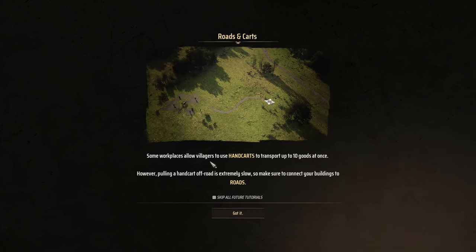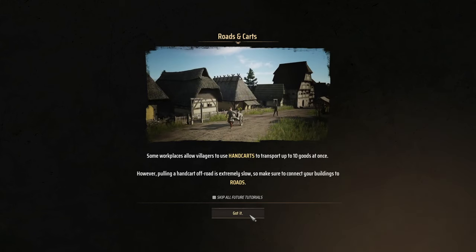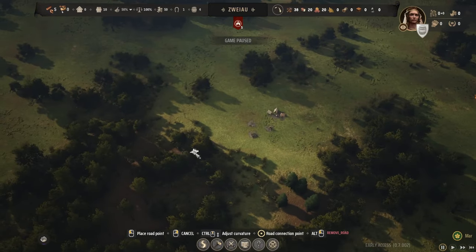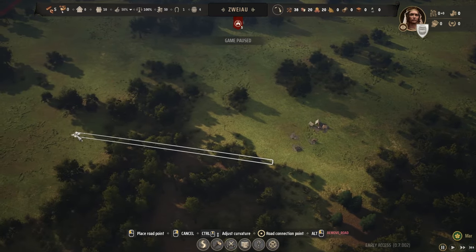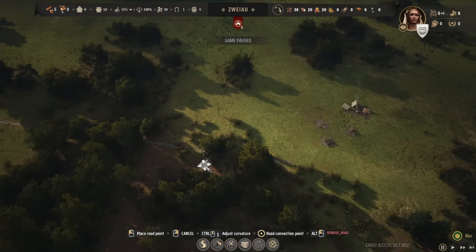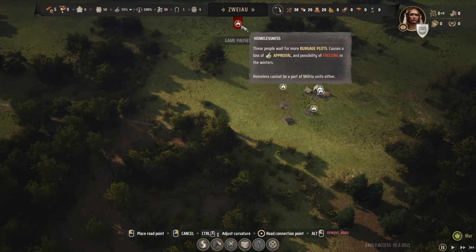Some workplaces allow villagers to use handcarts to transport up to 10 goods at once. However, pulling a handcart off-road is extremely slow, so make sure you connect your buildings to roads. Okay, so straight away, it just wants us to do roads. So I'm just thinking, based on what we just learned, what if we just build a road here as our central road? And then we can start working on that, because I think that makes sense. I don't know how to bring those overlays back up. So that's not great.